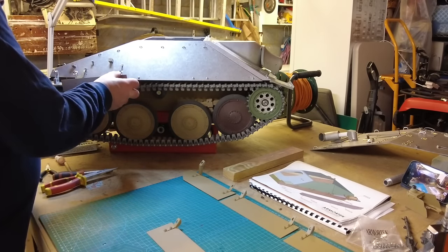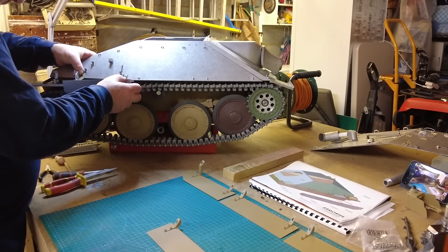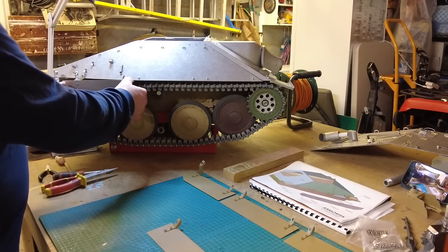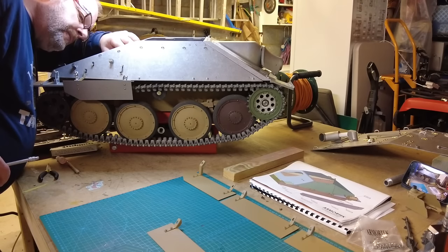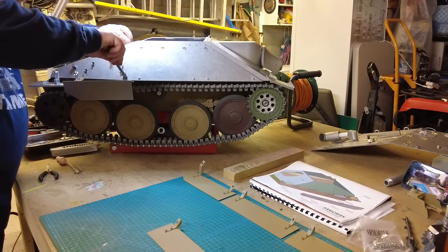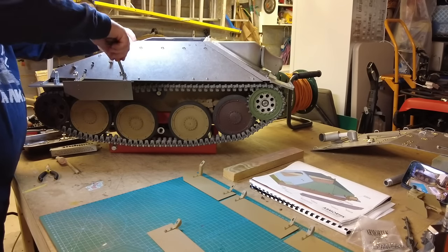And I'm hoping that this is going to be reasonably straightforward. That's gone in there. That's gone in there. So that's it hooked into place. Now the theory is I can just get behind that and tighten that up. And that's it.